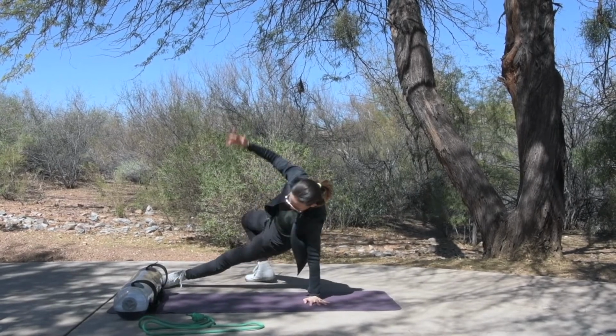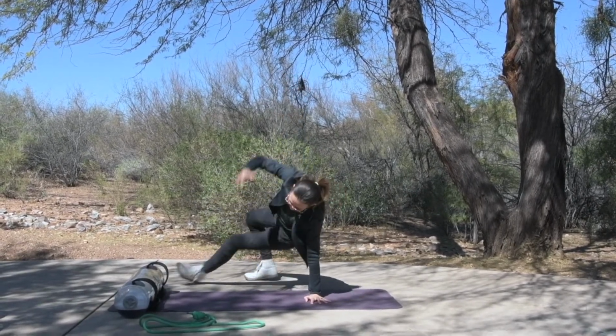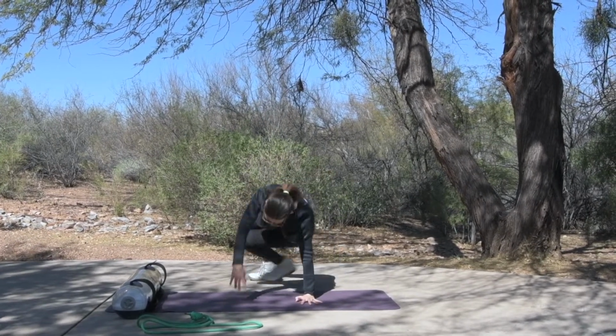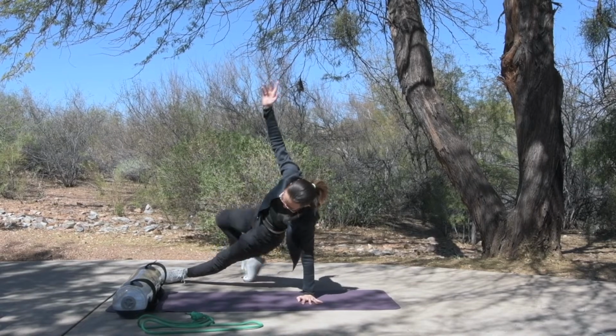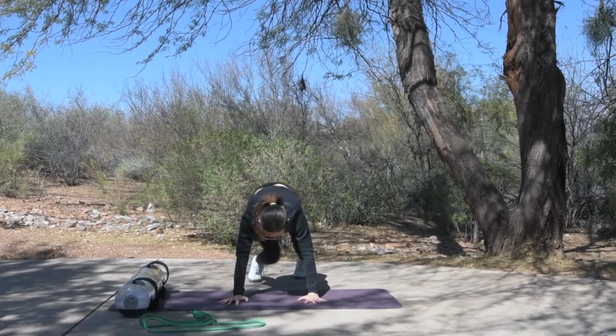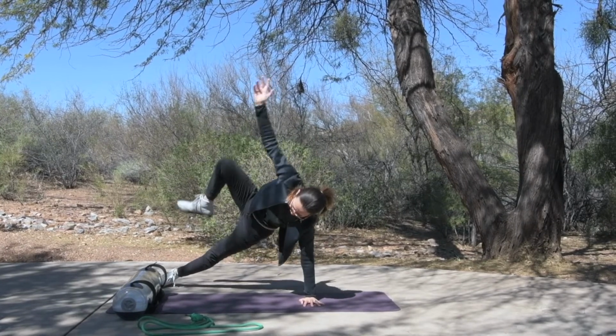Right, next up is a slightly more challenging move, which is an alternating side plank knee-in. This exercise requires a lot of core stability, so really pulling that belly button to the spine, as I say a lot in my videos, and keeping your lower body close to the mat.